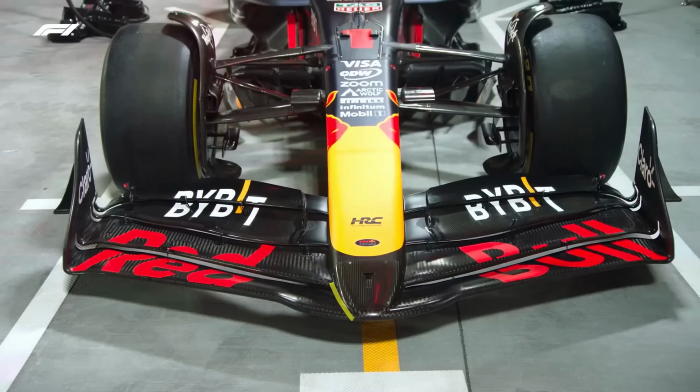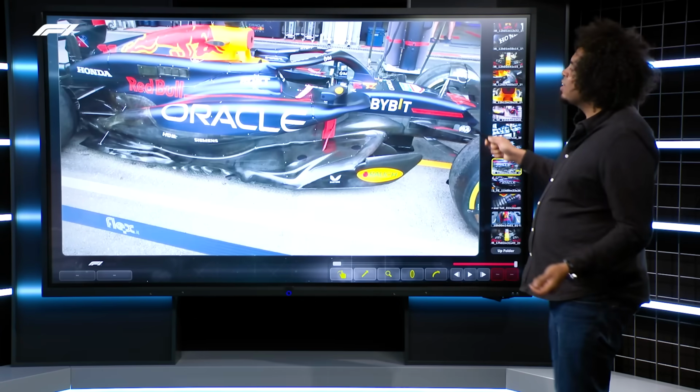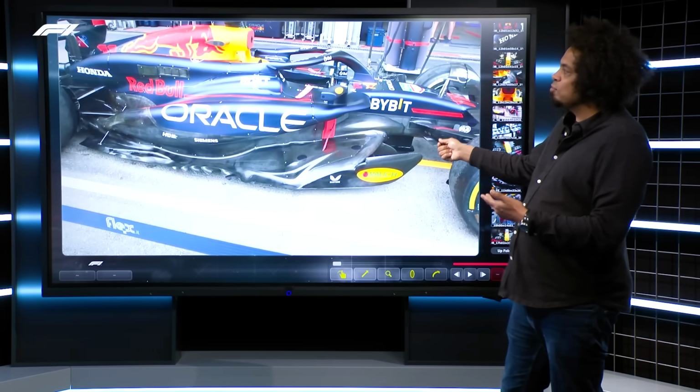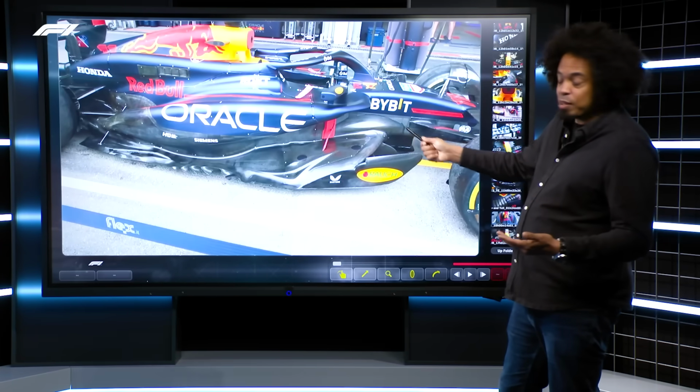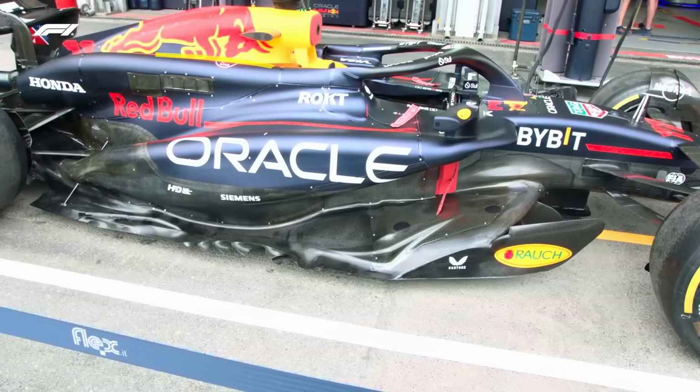Here we see at the Qatar Grand Prix, the latest iteration of that Red Bull nose shape, and it's pretty distinctively different, isn't it? But as we move through the bodywork, we can see that shape. This is the late season Red Bull in Sergio Perez trim, I think we ended up having to call it. There's the last iterations of that great wall bodywork and it wasn't hugely successful. And that is perhaps one of the weaknesses of this Red Bull RB20.